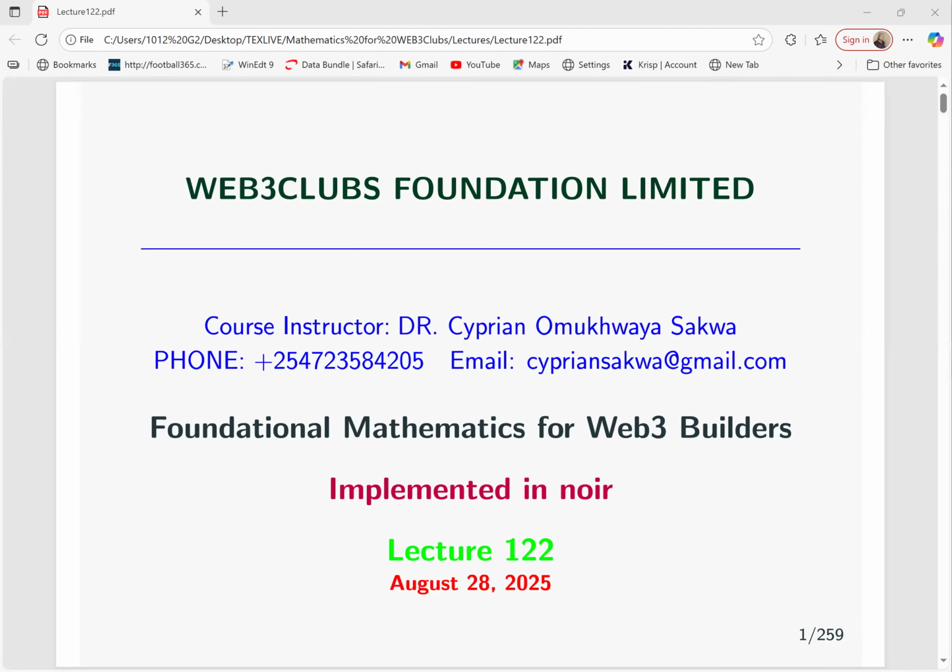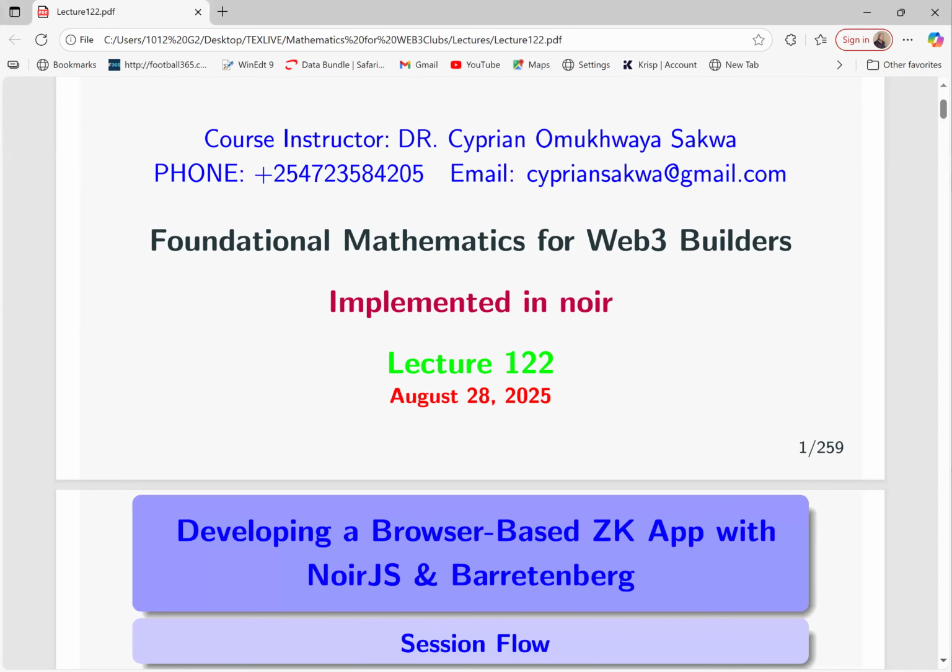Welcome to our class. Today I want to revisit a lesson you had done earlier on ZK app, where I want to develop a browser-based ZK app with NoirJS and Barretenberg.